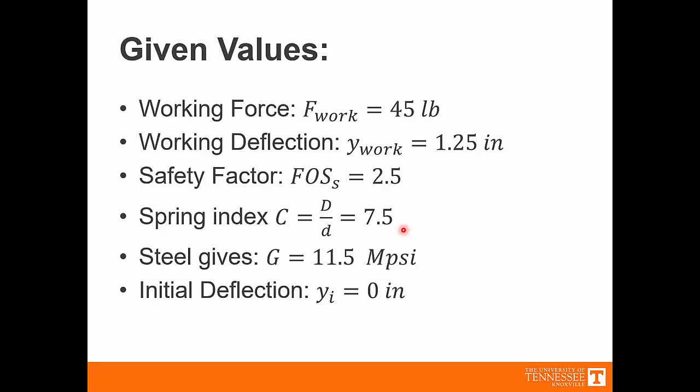As we work with spring problems, we're always going to use that the springs are made out of some sort of steel, and because of that, we're going to take 11.5 MPSI as our modulus of rigidity. Now be careful here, in the back of the book you might find steels that have a different modulus of elasticity, but this value I have listed here is the modulus of rigidity for the springs listed in the spring table that we alluded to earlier. And again, since it wasn't mentioned, the initial deflection here is equal to 0.